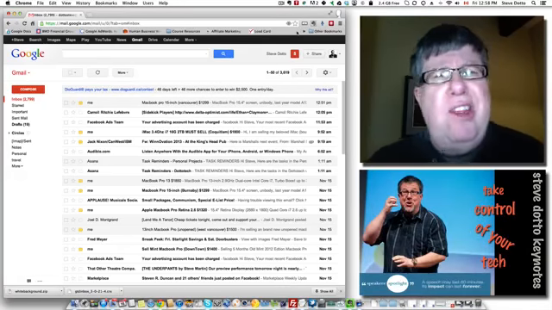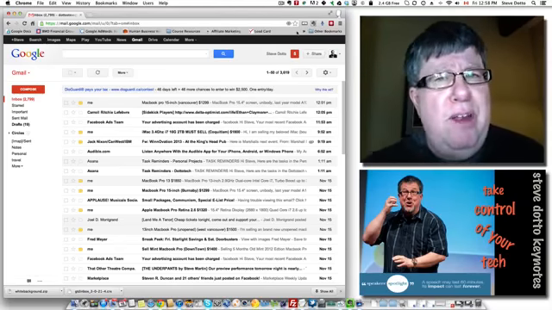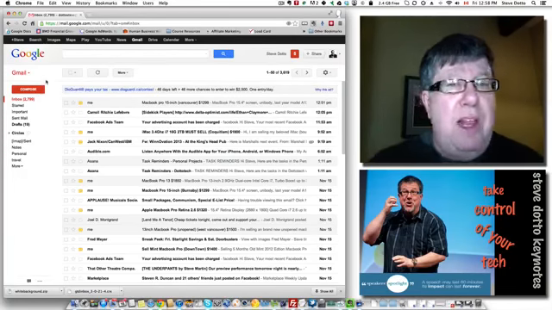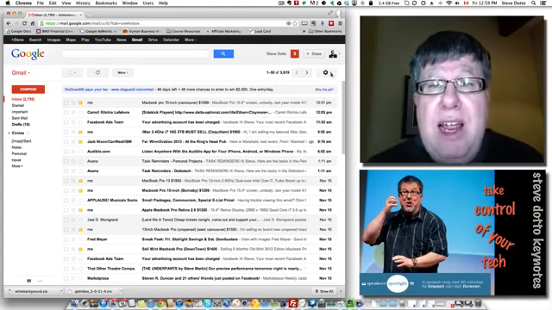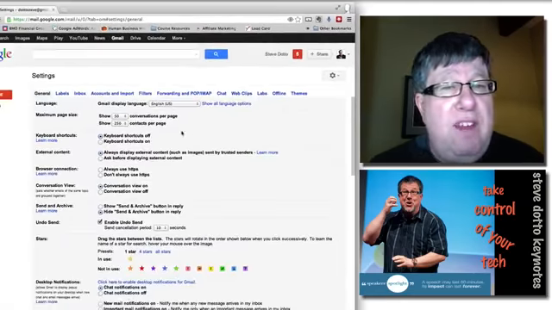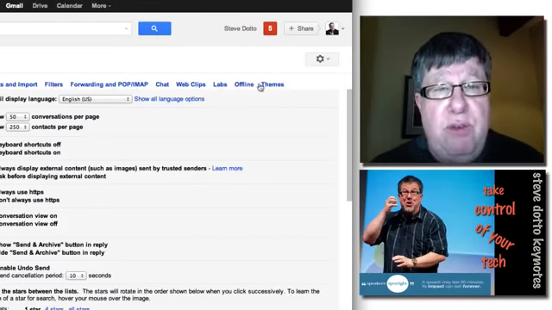Now, lately, Google's hidden that away. It's not quite as loud and proud anymore, and a lot of people think it's disappeared, but it's still a great place to go to find additional functionality that you can add to your accounts or to your services like Gmail. So this is how you go about finding it. You just open your Gmail account in your browser, and then if you go into your settings, you can find right there Google Labs available as one of the menu items in your general settings.